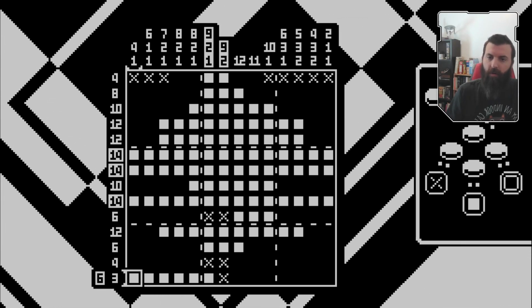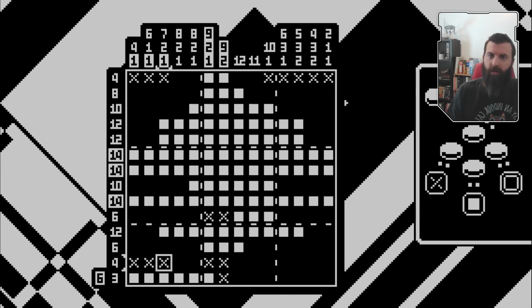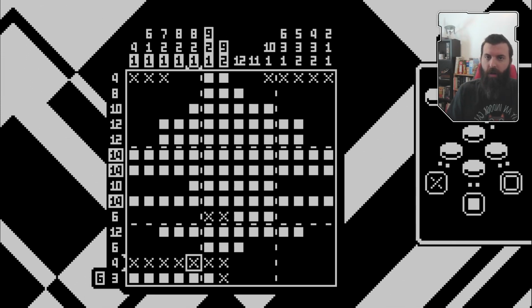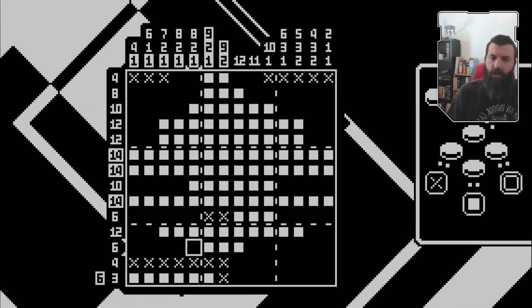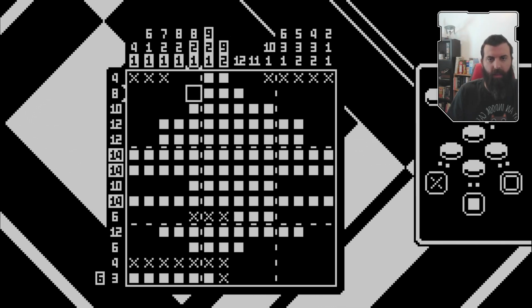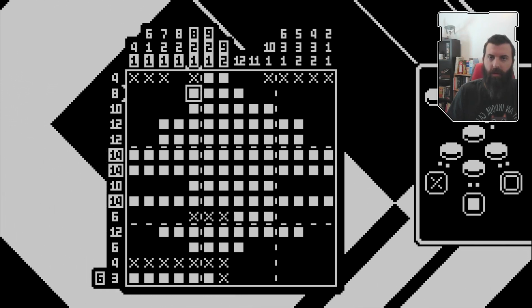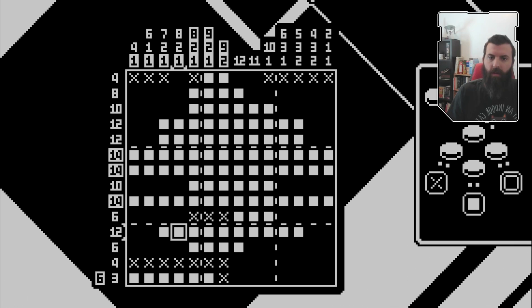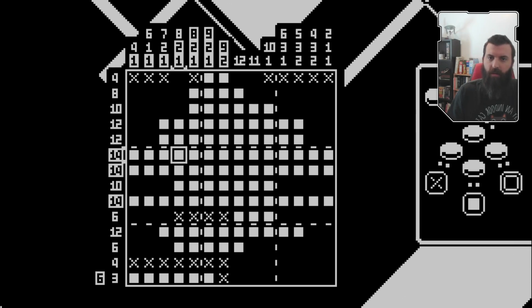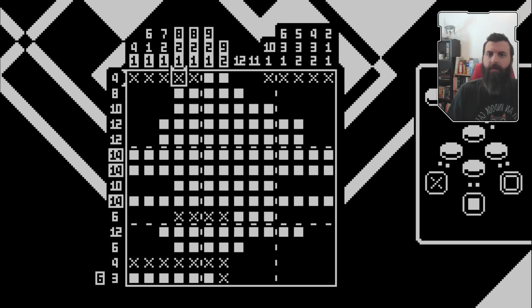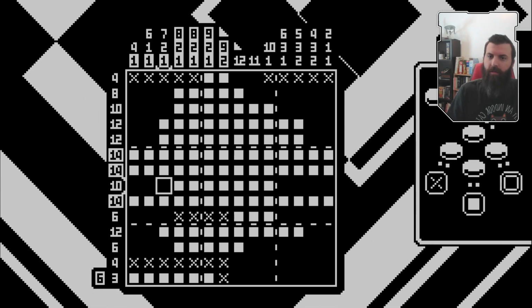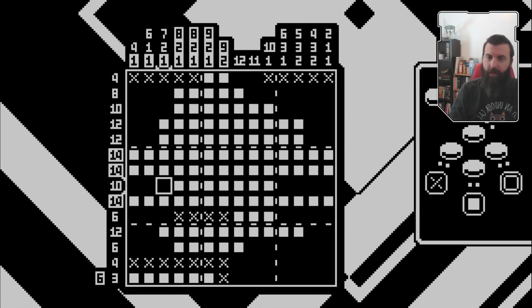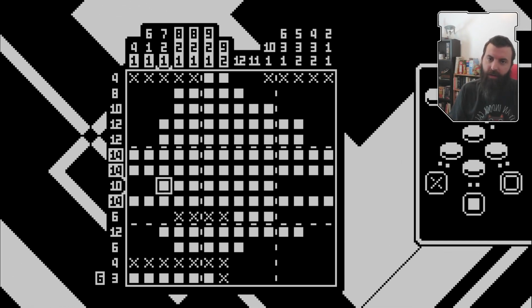That gives us a right edge for our horizontal 6. Gives us a bottom edge for our vertical 1s. Vertical 8, 2 is going to have to be like that. Vertical 8, 2, same location. Vertical 7 is going to have to come down, because of the X at the top, to at least here.